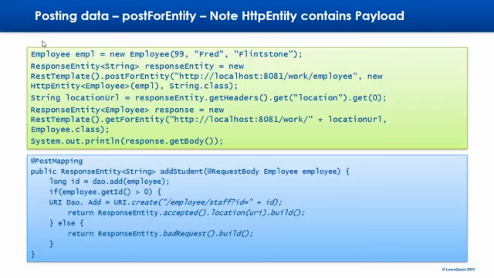And look what I'm doing now. I'm doing a get for entity with the URL that I got back from the posting to go back and actually get the employee that I inserted and marshal it directly into an employee class. This is the service I'm going against. You're seeing exactly how we would interact with the service to push new data to it and to verify that that data was indeed received and processed by using the location header.